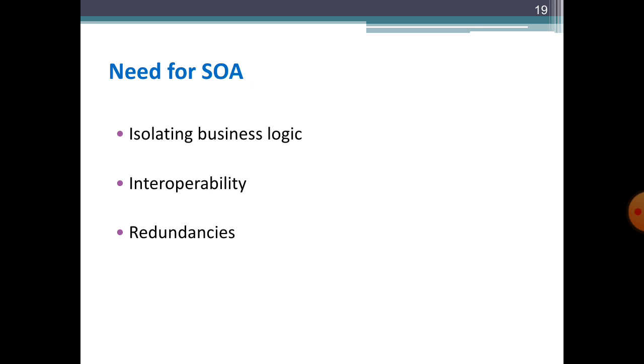And the last one is redundancy. So what is redundancy? हमें सर्विस ओरिएंटेड आर्किटेक्चर भी प्रोवाइड कर सकता है. So redundancy means you can say that we have many similar or yet slightly different applications that can be used throughout the organization. Each department usually comes out with its own version of software components, so there are some redundancies as well. So these are the different reasons. Isolating business logic, interoperability, and redundancy are the three most common reasons why we need a service oriented architecture.